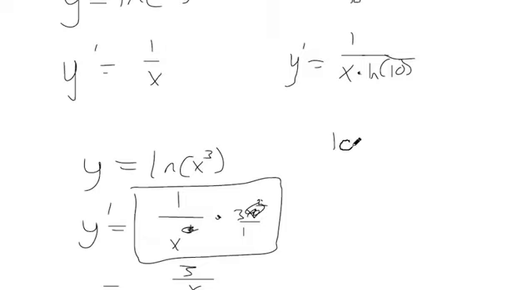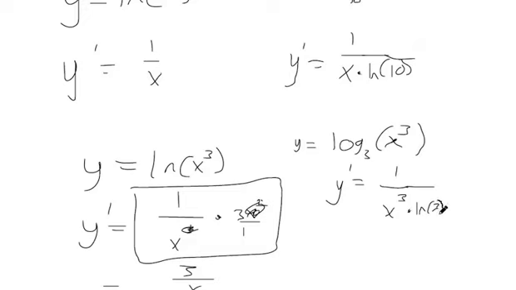Okay, let's do this one, log base 3 of x to the third. If I want that derivative, I really want that derivative. Can't go on with my scientific research without that derivative. It's just like what I described up above here. It's 1 over the argument, so 1 over x to the third. But if it's not a natural log, you need to multiply it by natural log of the base. So there's our derivative of the outermost function.